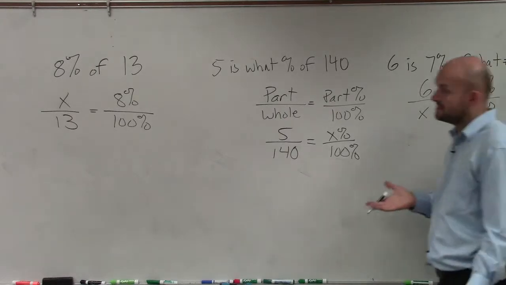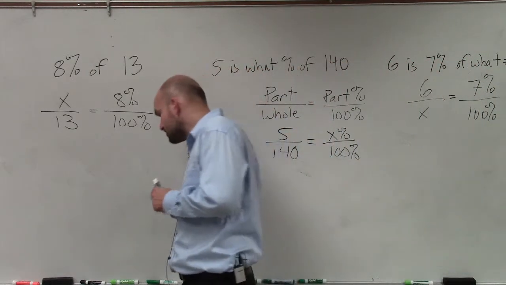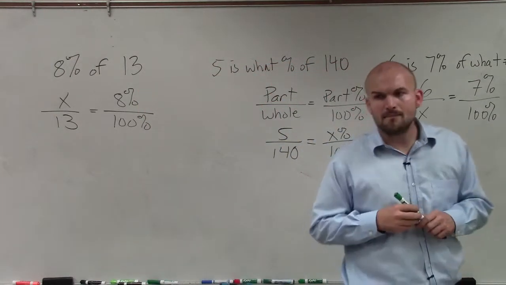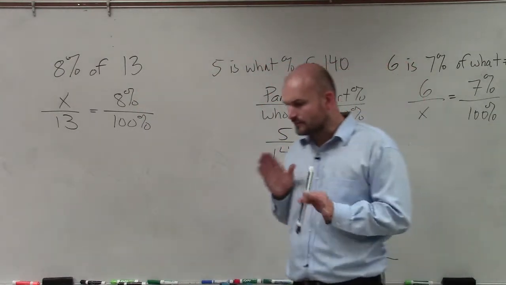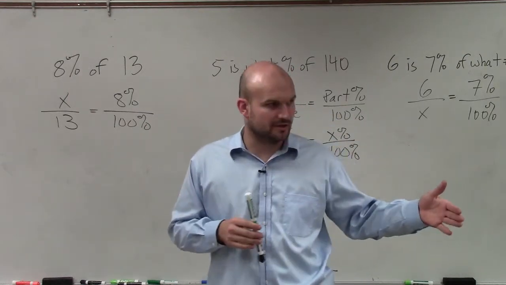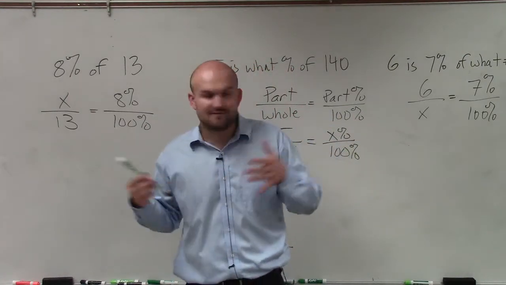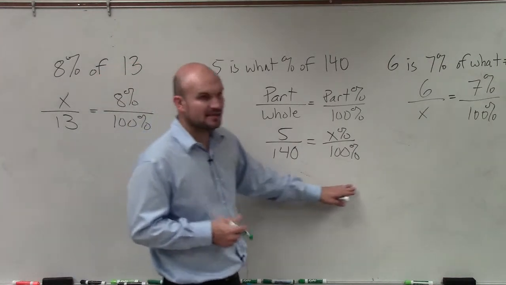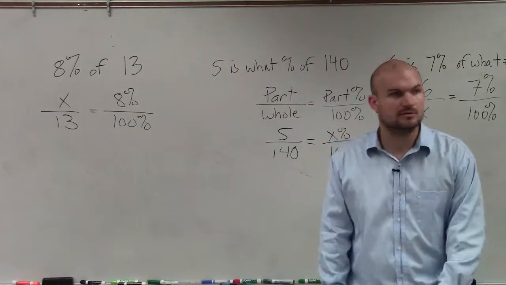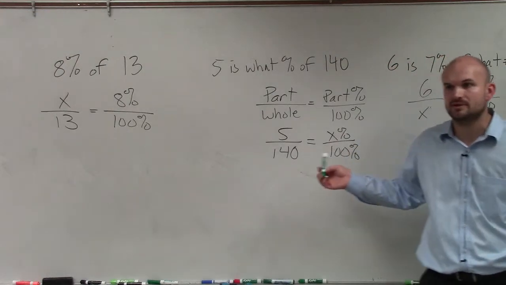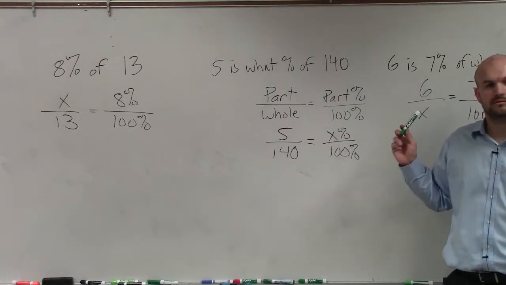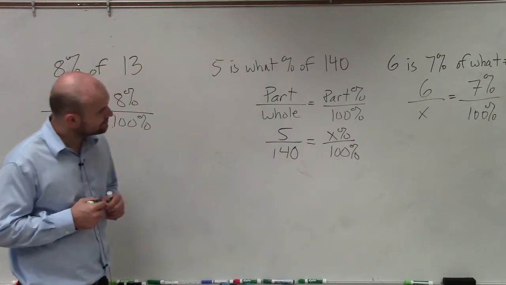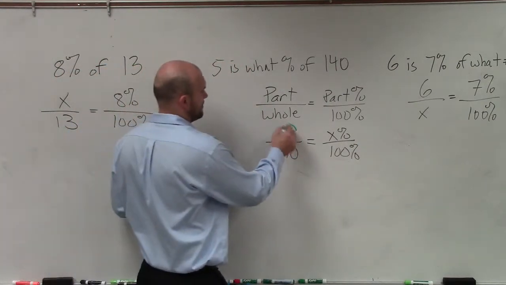OK? And then basically, when you have a proportion, please remember that when multiplying fractions, we multiply directly across, right? When we have a proportion, that is when we can apply the cross product. Does any of these problems anybody want me to go through and solve, or do you guys feel OK with that? Sure, I'll do the middle one. All right, let's just do the middle one.